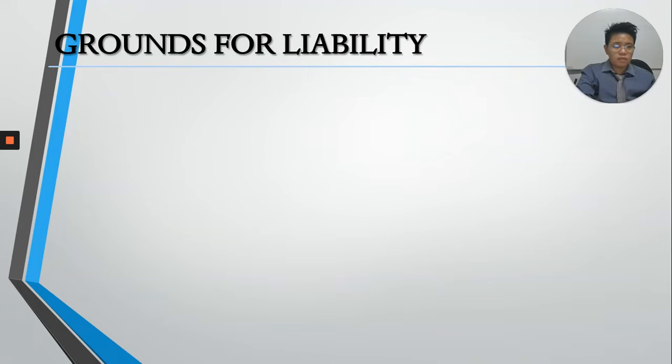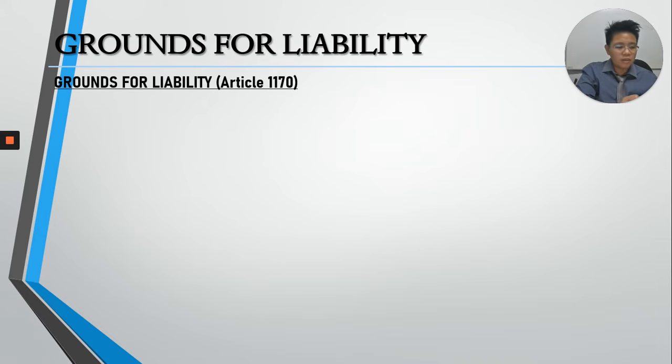Please take note, class, also of the grounds for liability. So, remember, there are four. Dahil sa mga, if yung mga grounds for liability exist, obviously, the debtor is liable. So, yung grounds for liability, remember, is fraud or deceit, negligence or fault, legal delay or default, and the last one, contravention of the terms of the agreement of the parties. So anyway, let's discuss first fraud or deceit or dolo.